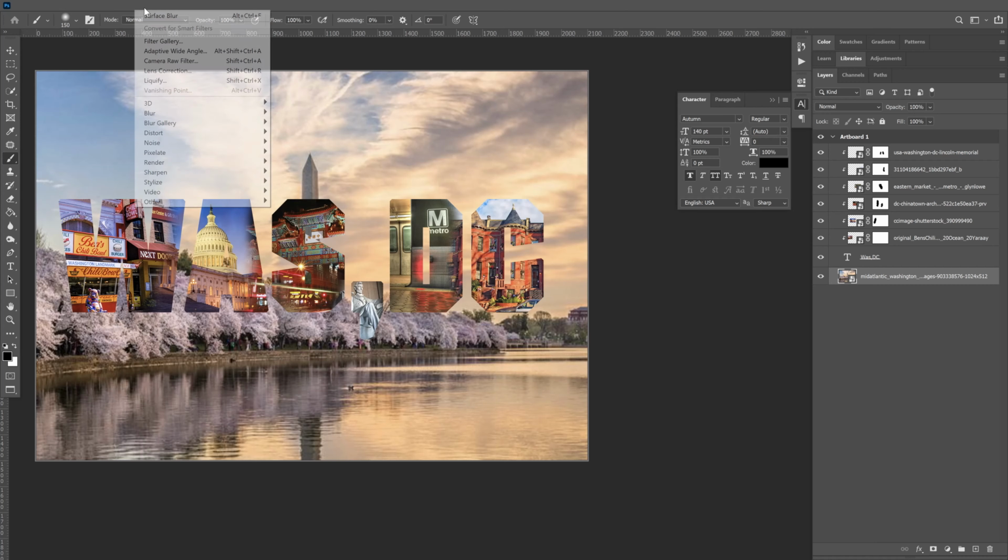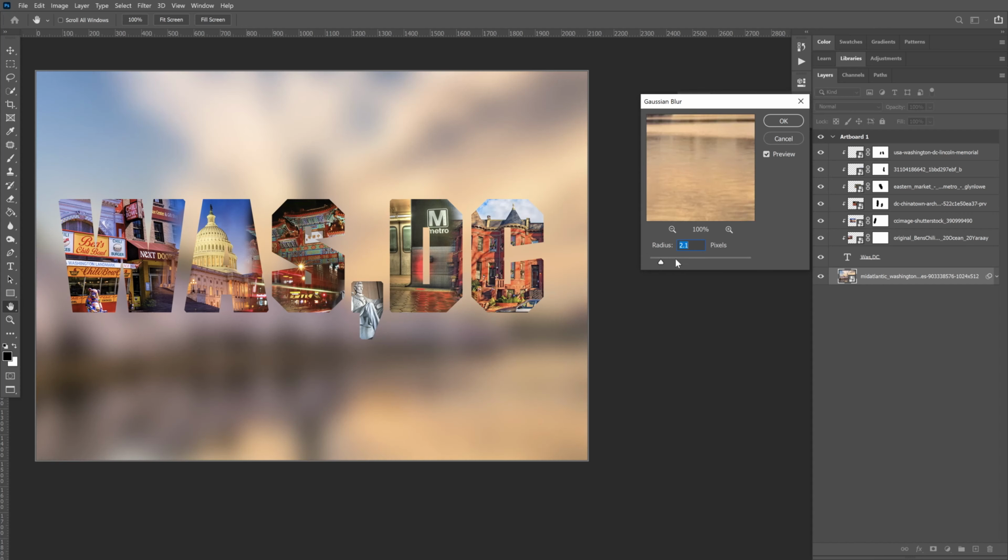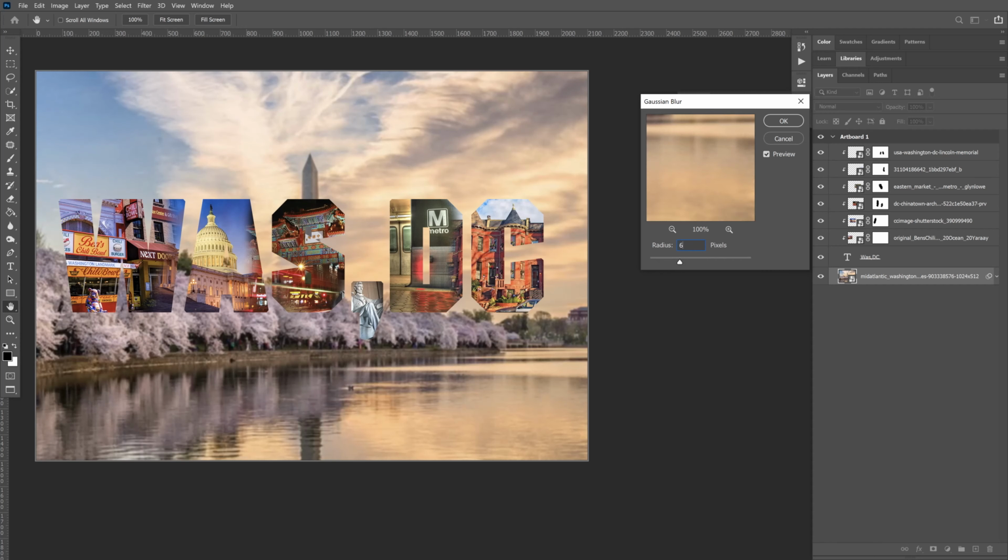Now we're going to go to Filter, we're going to go to Blur, we're going to go to Gaussian Blur, and we're going to put it at a 6 pixel radius. If you want it to be more blurry, obviously you would just increase it, versus less, you would decrease it. But 6 is a good number, so you can see what it is, but it's not detracting. You can actually see what 8 looks like. 8 works. You can see what it is, but it's not detracting from the main images on the postcard.